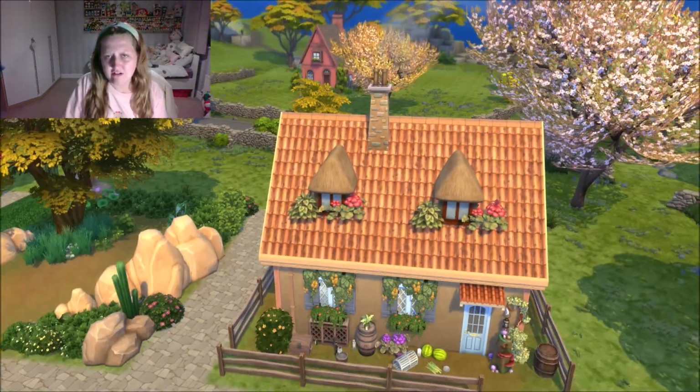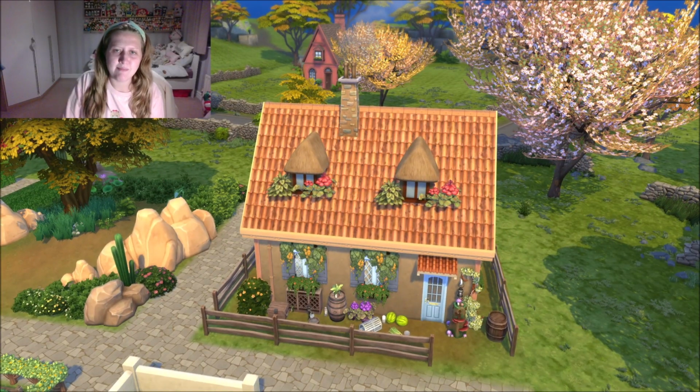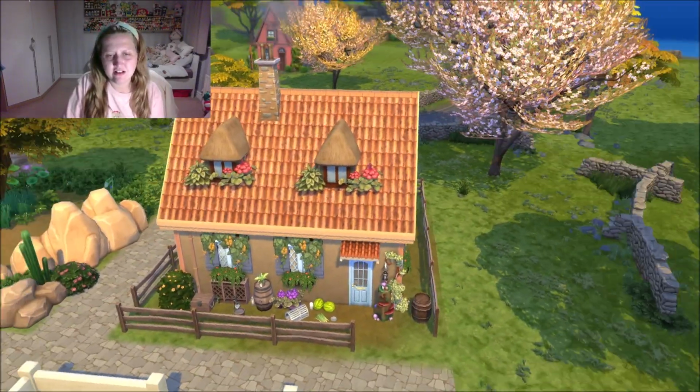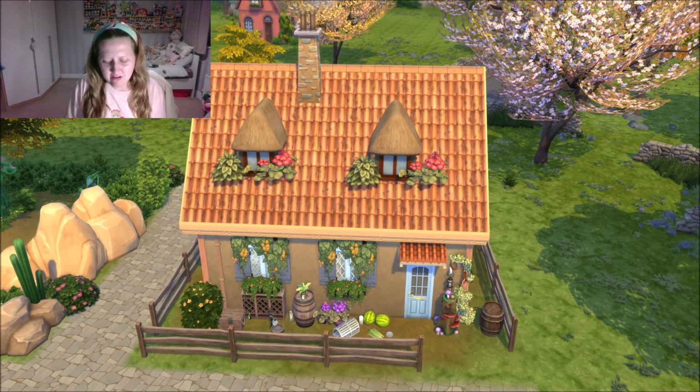Oh yeah, this is also the house with the smoke running and stuff. It definitely looks very similar to the one in the movie. I'm really happy how this came out. It turned out really nicely actually. And I love how you can tell it's overrun with rats and stuff like that. You can definitely get that vibe from it, which is why I think it emulates Ratatouille pretty well.